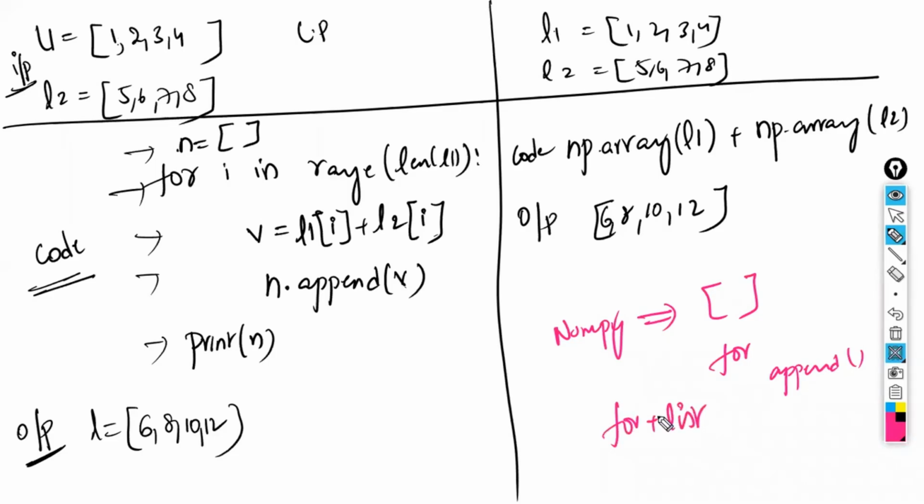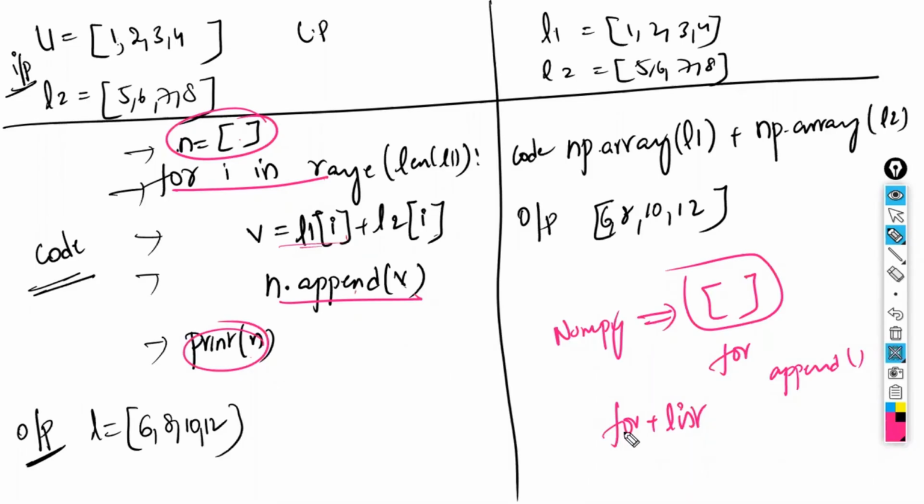Every value you select, you are going to append into an empty list. Every time it is going to print the final output of this one. So every time this is the common thing. For loop is common, append function is common, empty list and print is common. In between, the code will change. Inside this, these lines will change. Whether 1 line or 2 lines, only this part will change, but this will remain constant in the entire NumPy. NumPy is nothing but for loop plus list concept is equal to NumPy.